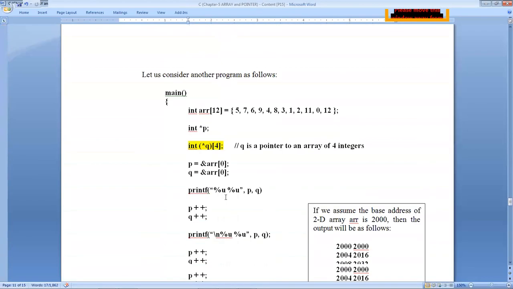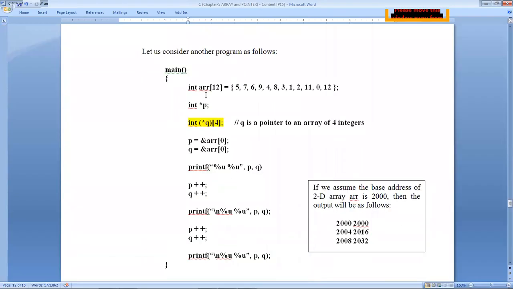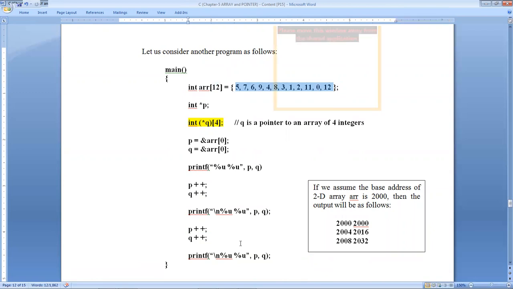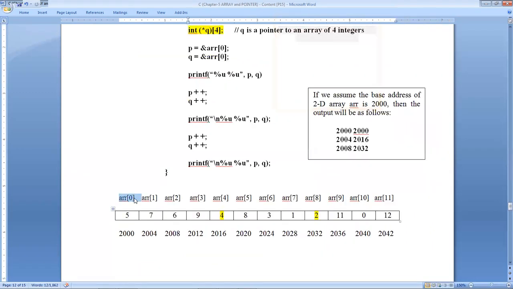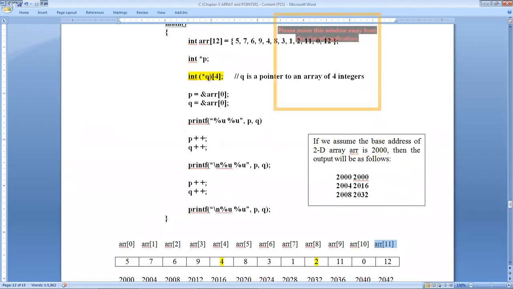So let us show you another example where I have taken arr, an array whose size is 12. Okay, and these are the elements which we have initialized here, and it looks like this. The elements are arr[0] to arr[11], and the concept of q is again the same.